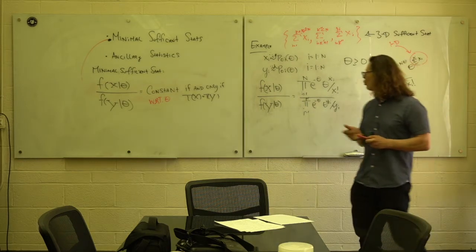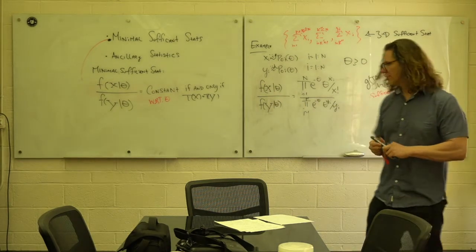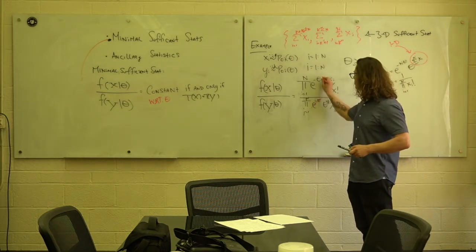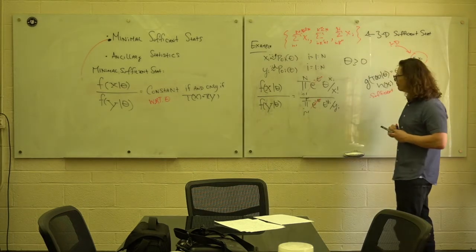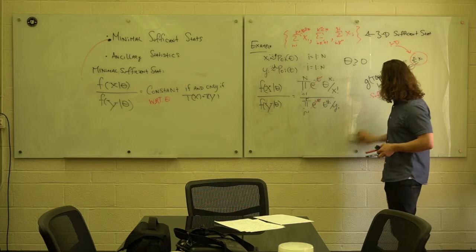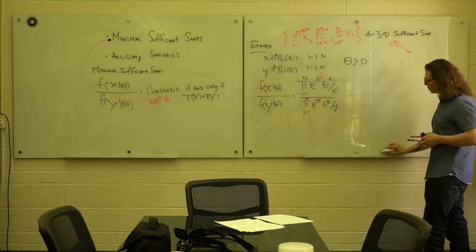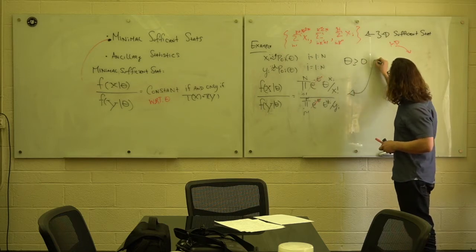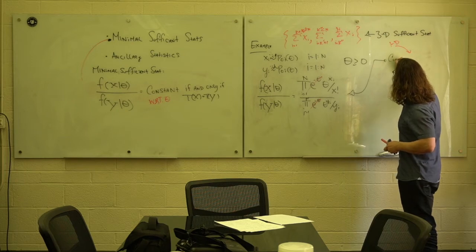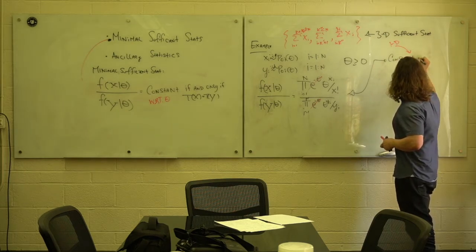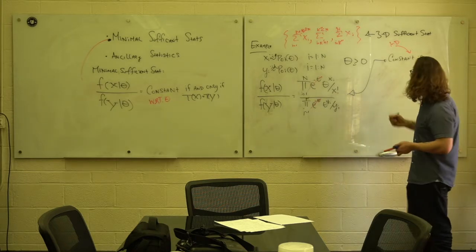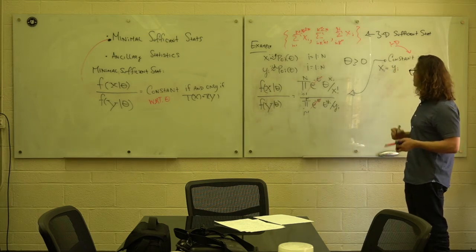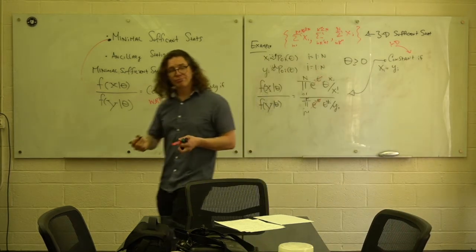And I want to think about when this thing is a constant. So basically, when do these things cancel each other out? This one already cancels, right there. So it's not doing anything for us. So this will be a constant under a lot of different conditions. So it's a constant if, and I'll give you one such condition when this thing is a constant. It's a constant when all of the xi's are equal to the yi's. So if the xi's are equal to each other, everything is constant.